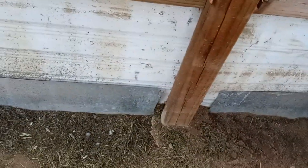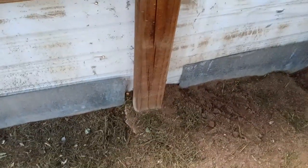But as you can see, it's sheet metal buried. I put a little more sheet metal inside just to keep them, hopefully, from digging. And put the treated landscape timbers and concrete. I can come in here with a rake and rake this up. I throw a little grass in here, you know, yard clippings and such when I cut the grass.